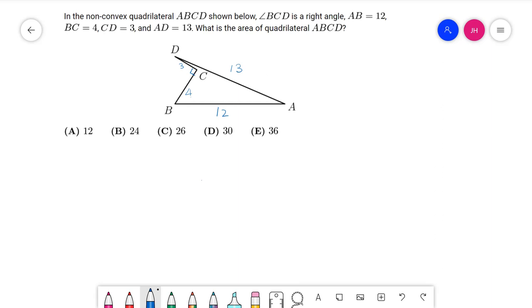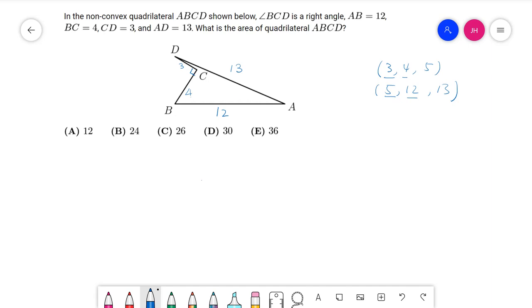So there are a couple ways to think about it, but the bottom line is there's only one way to solve it. Because if you are familiar with Pythagorean triples, you would recognize that there's a triple that is 3, 4, and 5, right? And there's a triple of 5, 12, and 13. So most of these numbers appear in this problem. So that will motivate you to think about right triangles. Then the rest of the work is straightforward.